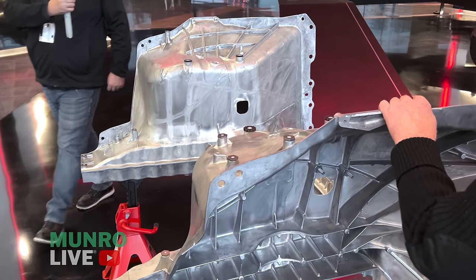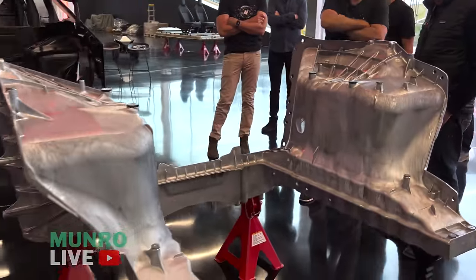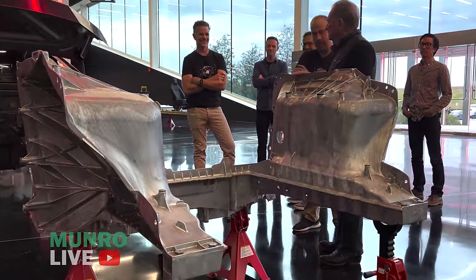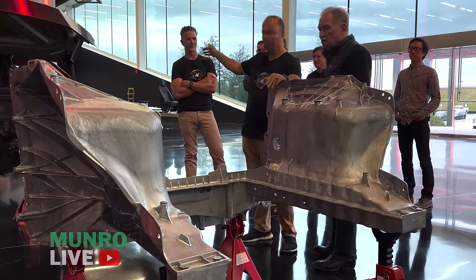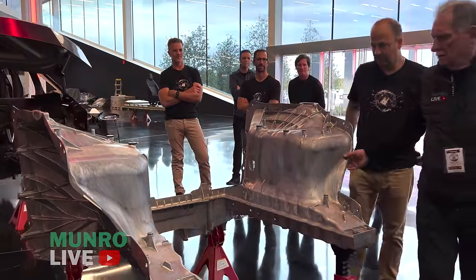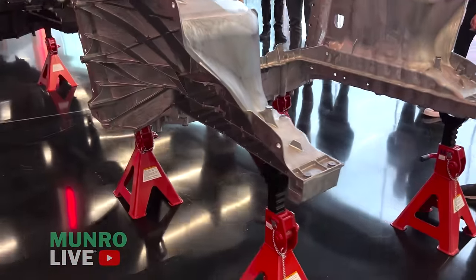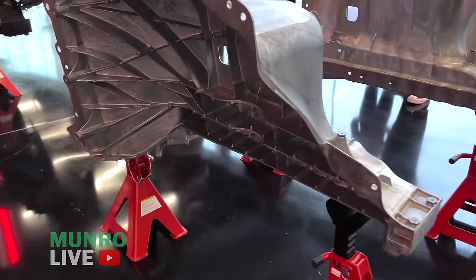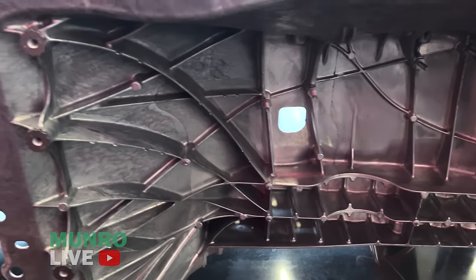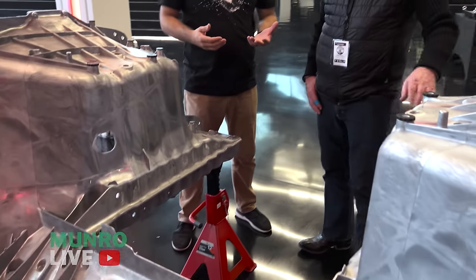This casting here is right at the A-pillar and it's bolted to the door ring, and that's where you see the sealant come up through the A-pillar. That shotgun comes down to about here because it's one straight line — normally the windshield would come here and then the hood here. This is a pretty big casting — not as big as that one. Is this 8,000 tons? No, this is actually 6,500 tons for the front; the rear is 9,000 tons.